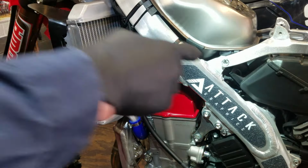But I have found personally, I like Factory Connection springs. If I have to go a crazy rate stiffer or softer, and the OEM optional springs aren't going to cut it, I will just go with Factory Connection springs. One thing I like about Factory Connection springs, especially their fork springs, is that Race Tech comes with shims, and the springs are shorter than stock, and you're supposed to shim it to match your stock spring. I guess the idea is, in case you want more preload, you can just remove some shims, and that's all good. But I prefer stuff to be a little bit more plug and play.